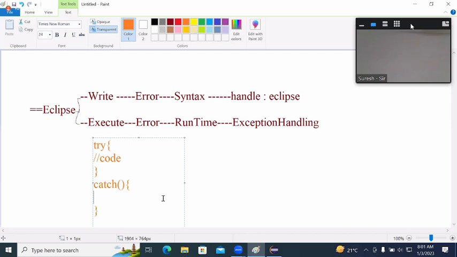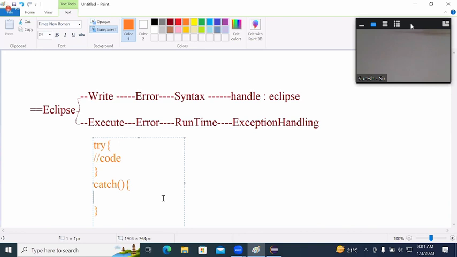Okay. Now, considering this particular error, while working with programming, will you get only one particular error? No, right? A number of errors, different types of errors.